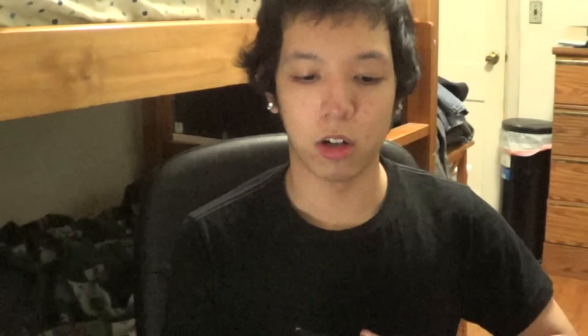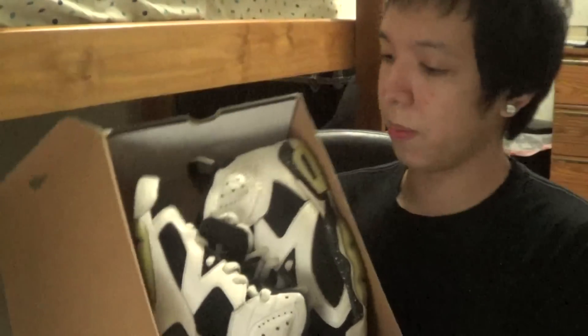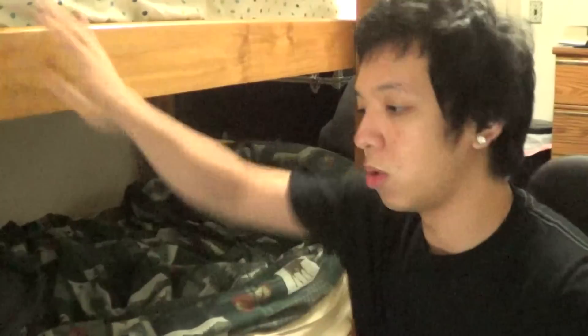My second favorite pair of sneakers that I own are these — these are Air Jordan Retro Six Oreos. I got these from a friend a long time ago when I was a junior in high school. Normally Jordans go for at least 160 to 165 dollars, and I bought these Oreos cheap. They're a bit beat up and dirty with some yellowing already, some heel drag, and some dirt, but I can clean that up. The laces were originally black but I replaced them with white Nike laces.